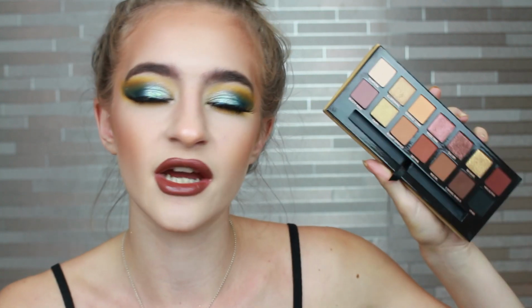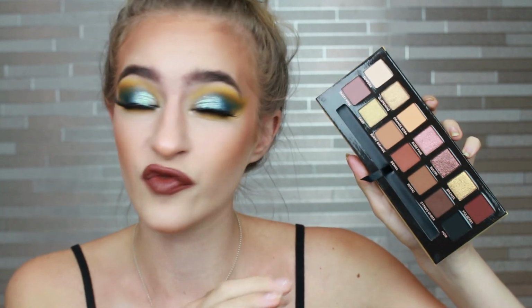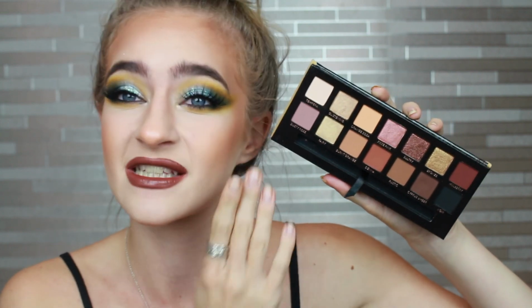I can't tell you why I don't reach for this. Okay, no, I can. I have really been loving really bright eyeshadow over the summer, and I think that's probably part of the reason why, because this is very neutral. But, as I said, I'm back in uni now. This is the time for this to shine. I want to use this so bad, and honestly, uni.